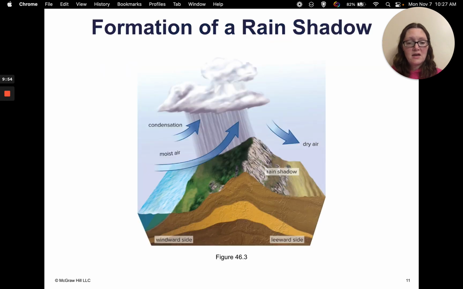And so you can see here the moisture coming off of the ocean is squeezed out on this side like a sponge being squeezed out, it causes a rain shadow and the air is dry over here. This is what happened to me where I lived in Kansas because I lived close to the Colorado border and we had the Rockies. And so the Rockies were squeezing all the moisture out on this side. And so by the time it got over here, I was in a rain shadow. And so we would get very little rain. We would get some storms, but it was very little. So we lived in a rain shadow of the Rockies, and it was a very dry area over here.